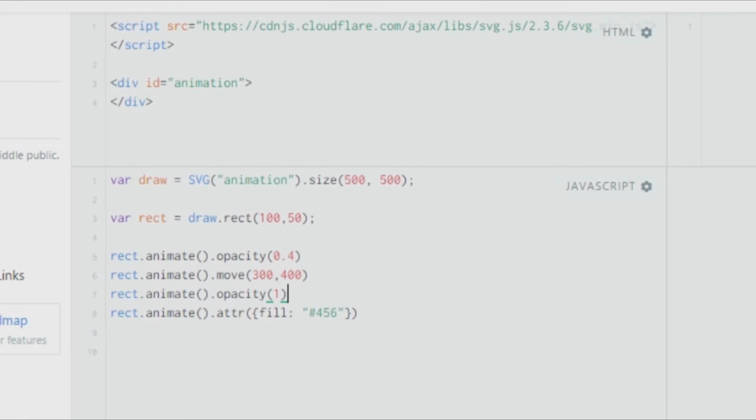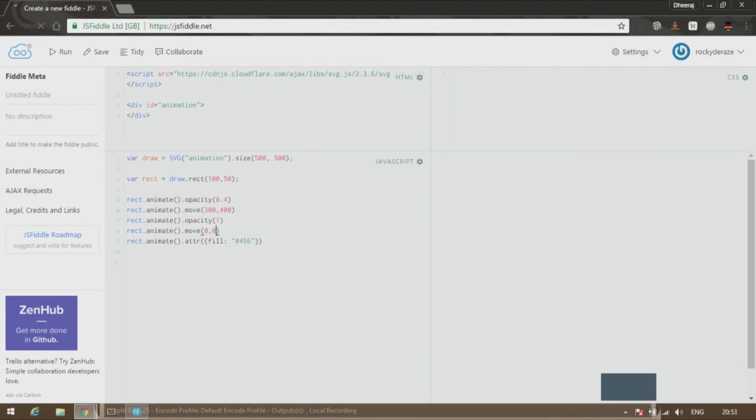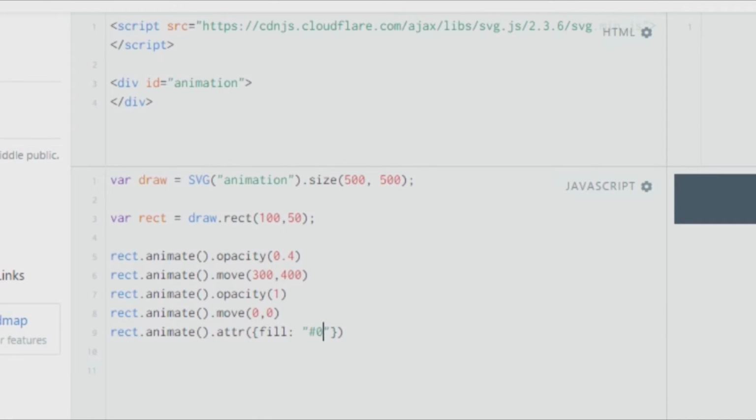Alright, so you can see that our color is getting changed, and if at all you want it to come back to the original position before the change happens, you have to invoke the move command and give it 0, 0 again. So let's see what happens. So as you can see, our color is changing after the movement is happening. You can work around with other colors of your choice. Let's say 058. Let's see what happens. Alright, so it has been a wonderful ride.